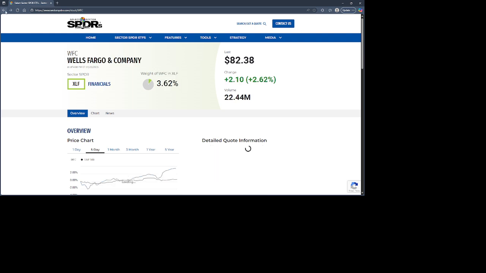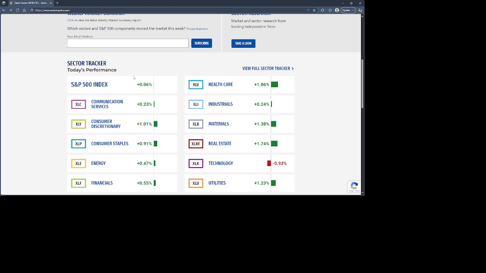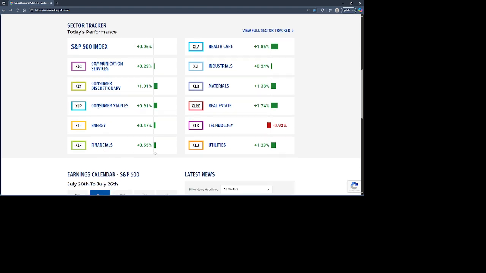But if you backtrack and go back, when you first get to the screen, it would show like this. It will show you your sectors here to your right, and then come down and it will show you them individually and their title. The stocks in each one of these sectors all fall under or do something related to it: energy, financials, consumer staples, all of the above.